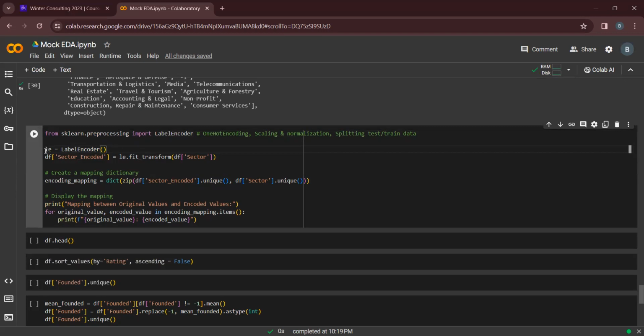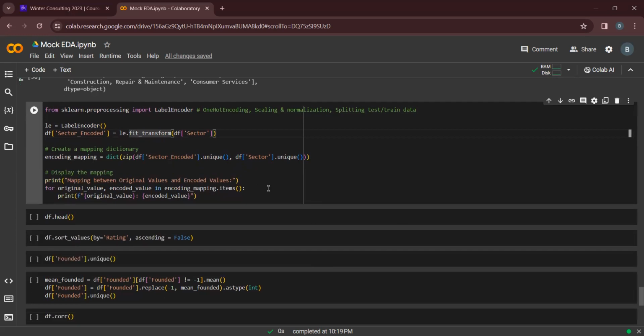So how you do it is you store this label encoder in a variable, for example, LE. You do fit transform and create a new column, sector encoded, for the column sector. And then you create a mapping. This mapping is important because otherwise you wouldn't be able to understand that there is a row which has the sector as 5, but what is that 5? You would need to know at some point.